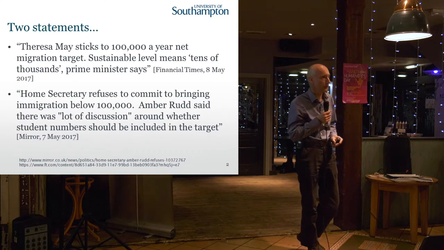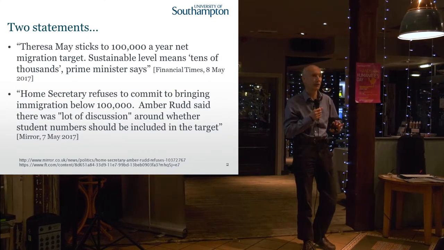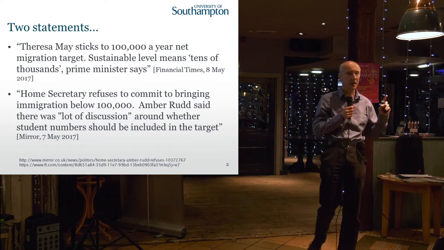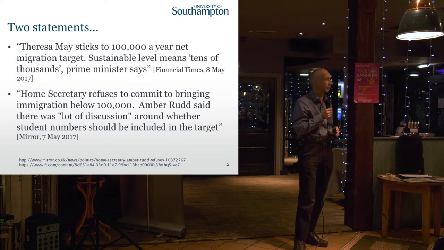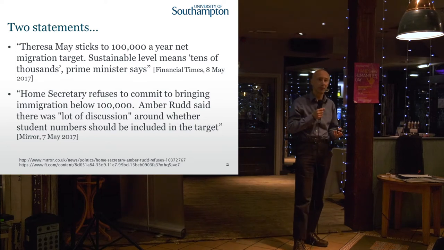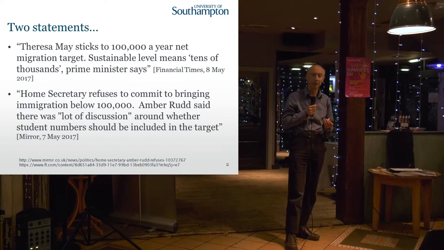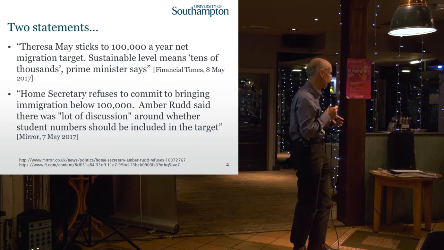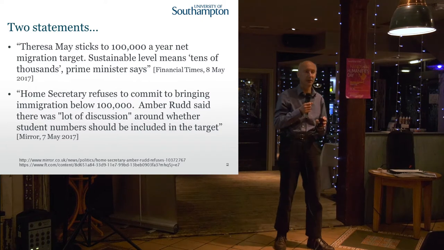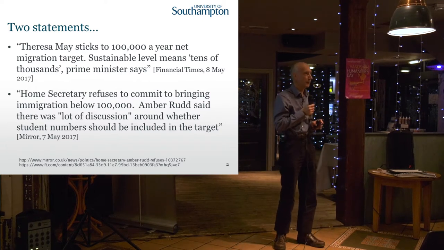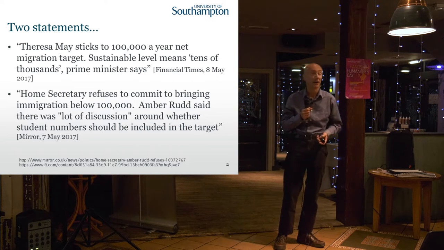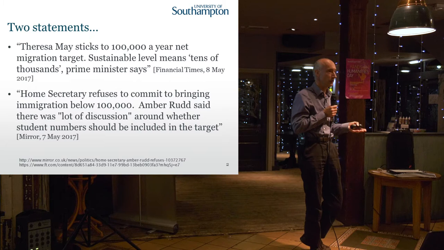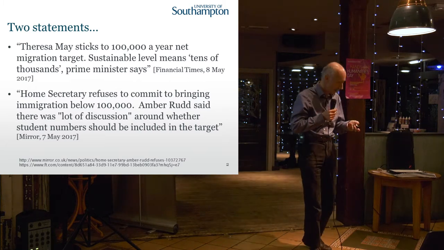I'll come to those two things in a moment, but so you know where I'm going — I basically only have three points. One: I'm going to show you a graph from the Office of National Statistics about recent migration and try to decode it. Then we're going to play a little thought experiment, see what would happen if we declared ourselves an independent republic and had the problem of counting migration. Then we'll put the two together and see how it works for the UK — so when I'm on that bit, you'll know I'm nearly at the end.